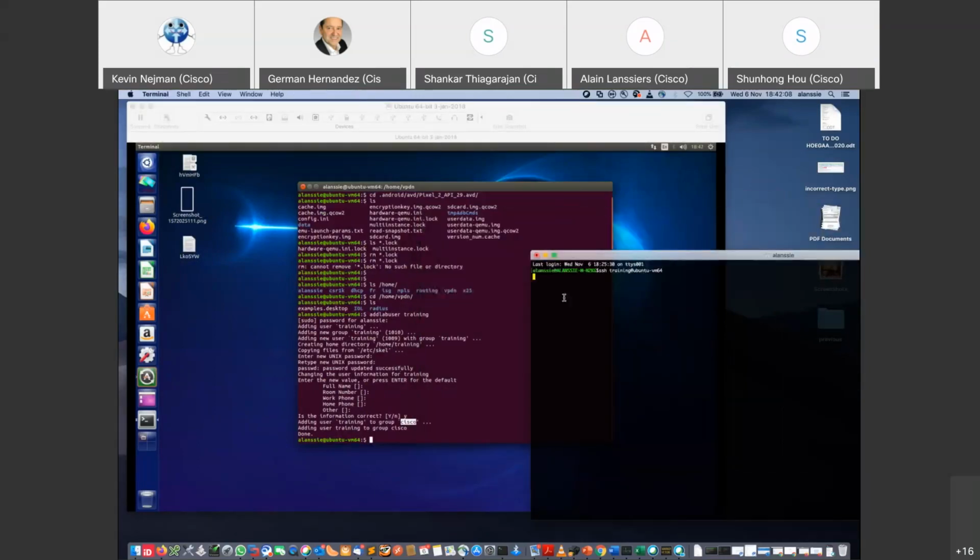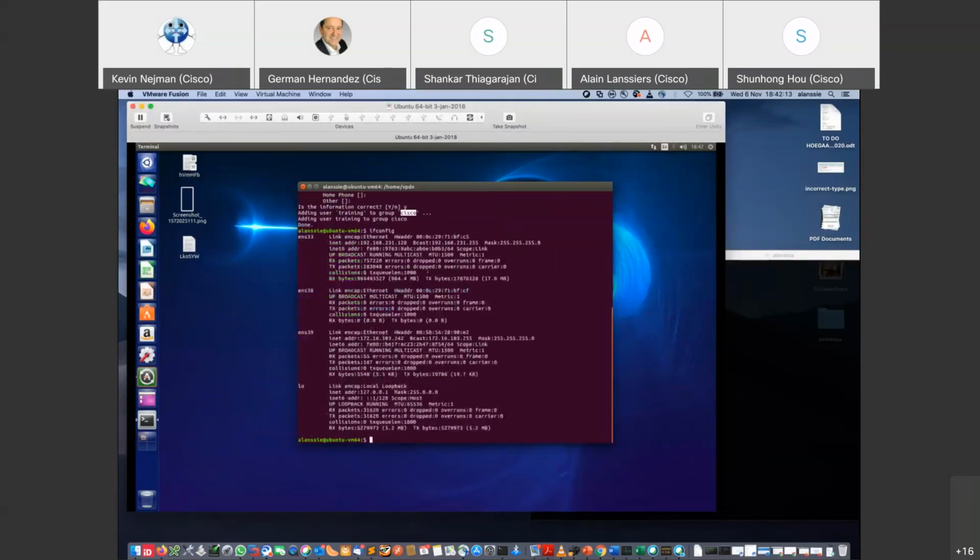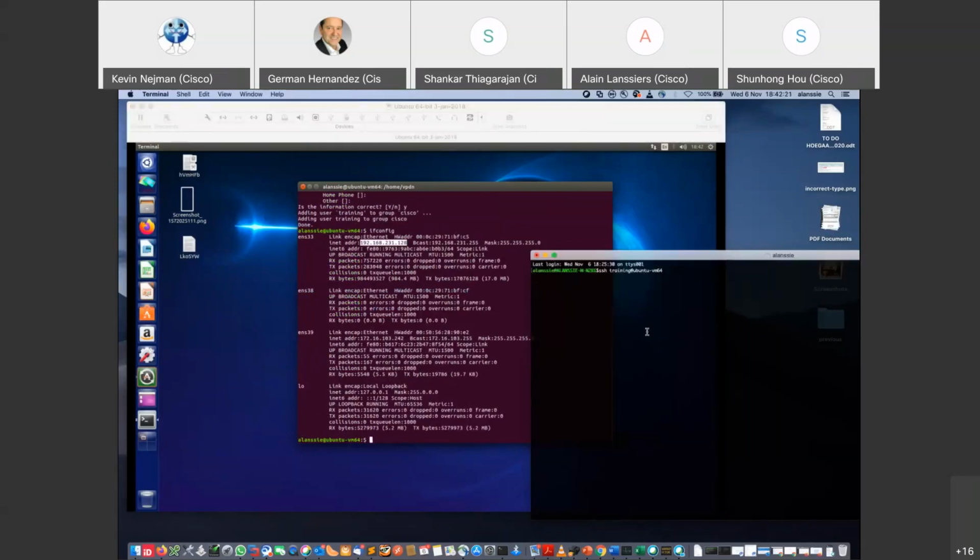But anyway, let's do the ifconfig. And I see VMware is using this one. So let's try here, and do SSH to that one.